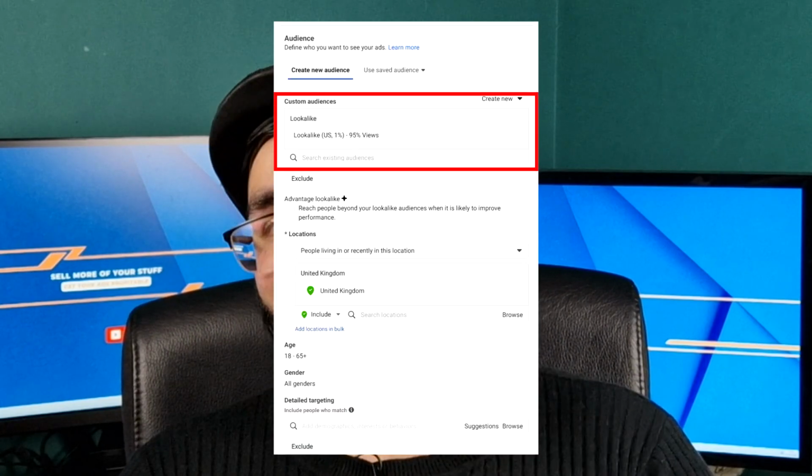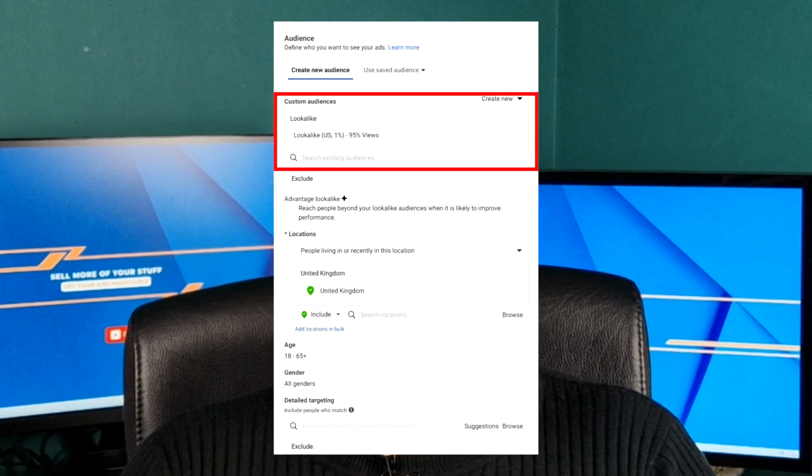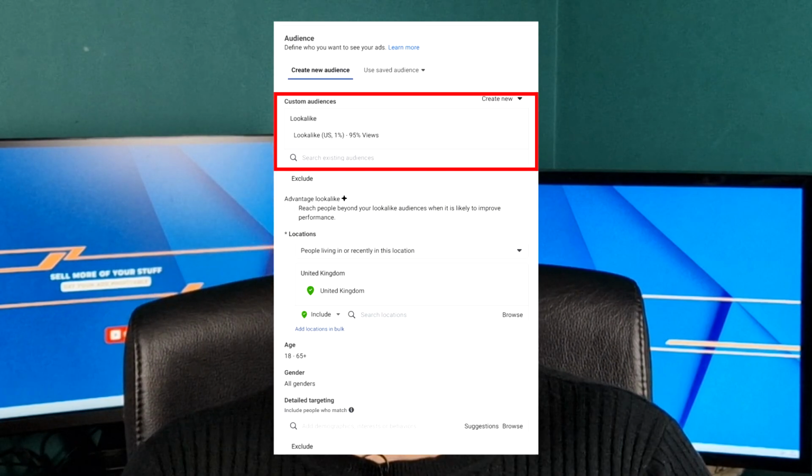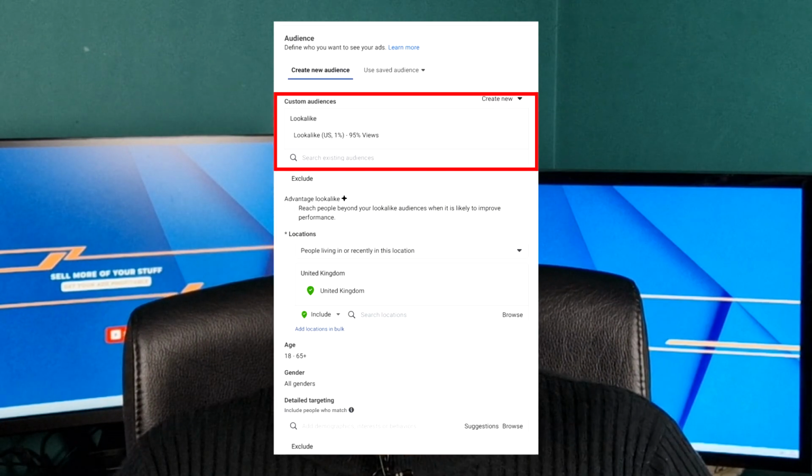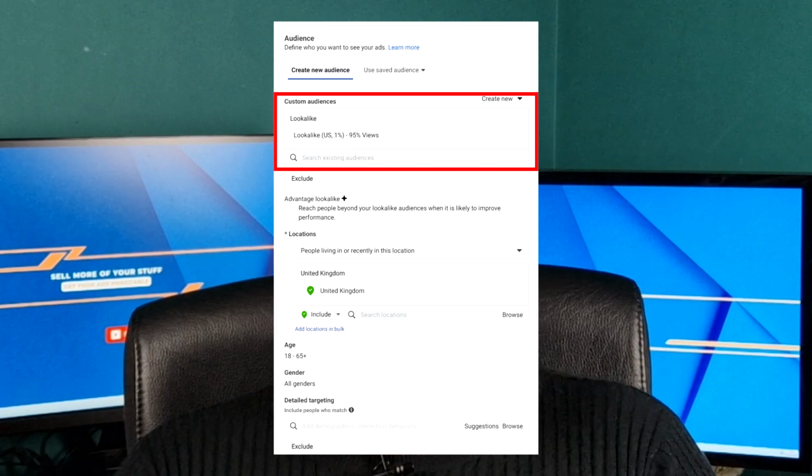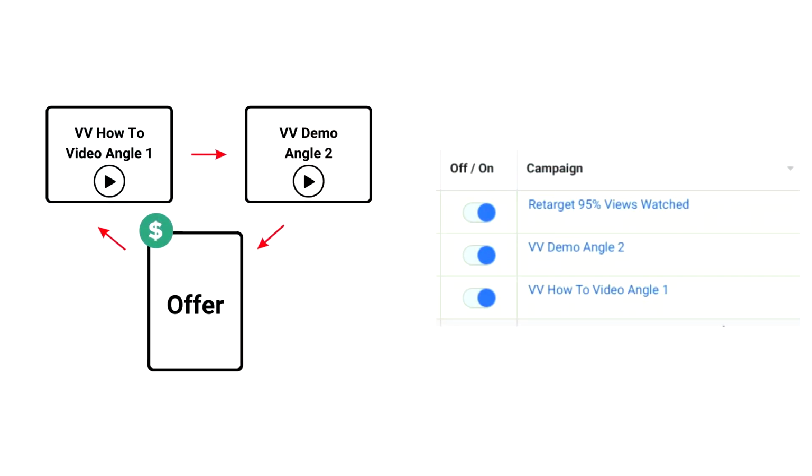Now, just quickly, in case you're unsure where to put this audience, all you do is go to your ad set. Under audience, you will go to custom audiences and just select the lookalike audiences, and you'll have the targeting ready to go. Now, I want to give a bonus tip here that uses the power of Facebook's AI that no one else is teaching, because when you create this video, you want to also make sure to squeeze the juice as much as you can here by utilizing that video you've just done. And you can do it in a way that gets you conversions quickly.